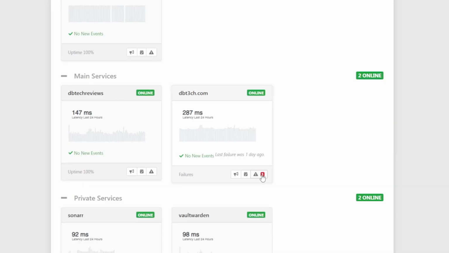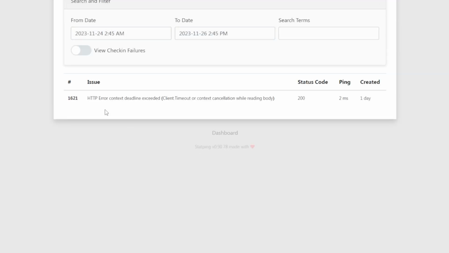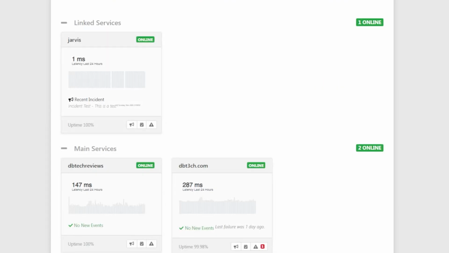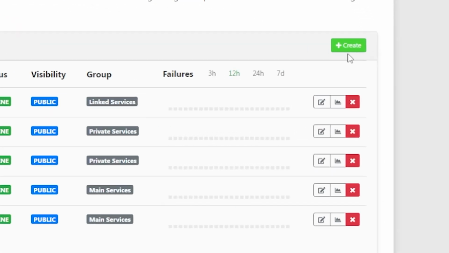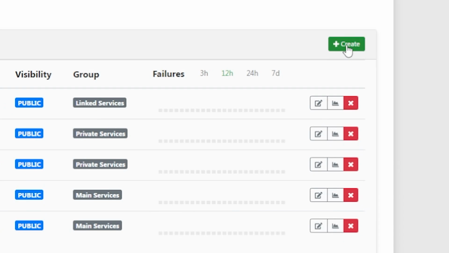Now, going back to the previous page and clicking on failures, you'll see exactly that. Failures. It will also tell you how many failures you've had and what it is that failed so you can investigate what's going on. Jumping over to the services menu item across the top of the page, you can create groups for your services, change the order of those groups, and of course, add the services that you want to get notifications about. When you create a new service, you'll enter a few bits of information about that service.